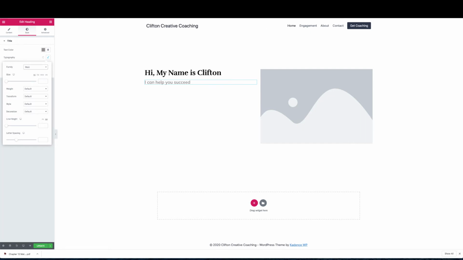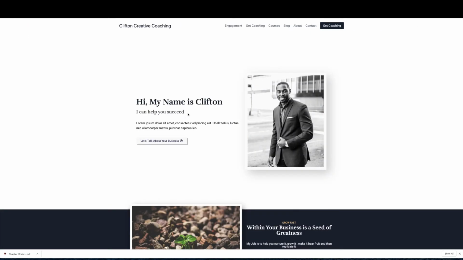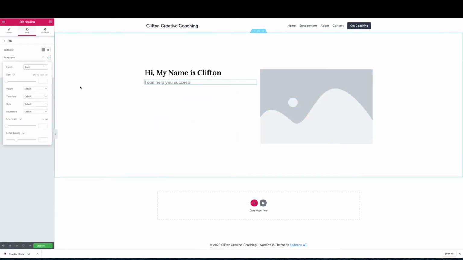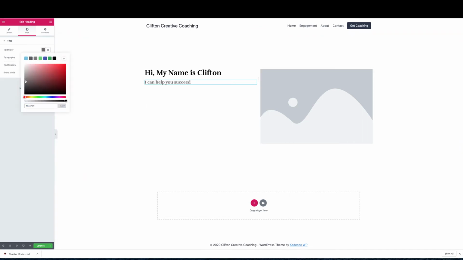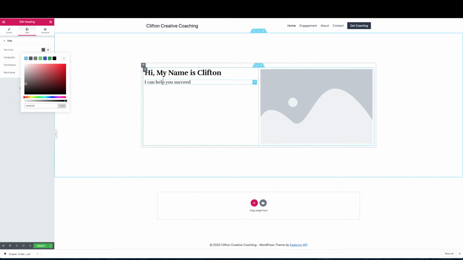Now, if we wanted to mirror exactly what's happening on this page right here, then we could just use the same font. So I can come here and we could do the same thing. We could just make it Rafina. There, okay. And we'll give this a little bit darker color, just so that it's not as dark as the other one. Okay, and then the next thing we need is some text.